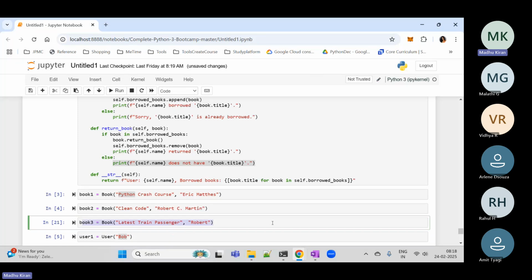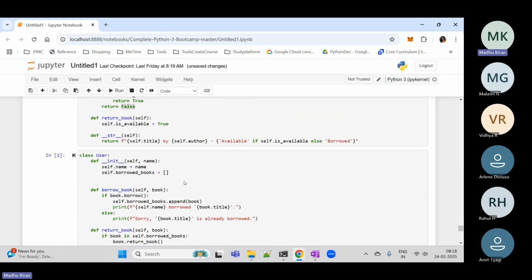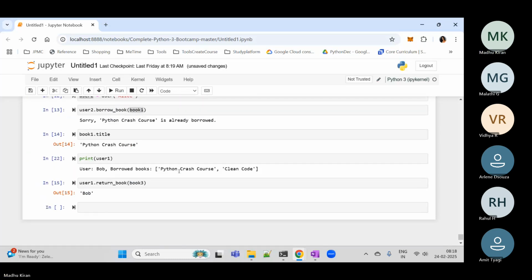Okay. Book 3 got created. Now, when I print user 1, he's just having only 2 books, but I will make user 1 return book 3, which he has not borrowed at all. His borrowed book list is not having book 3 at all. It is having only book 1 and book 2. But still, I'm trying this.